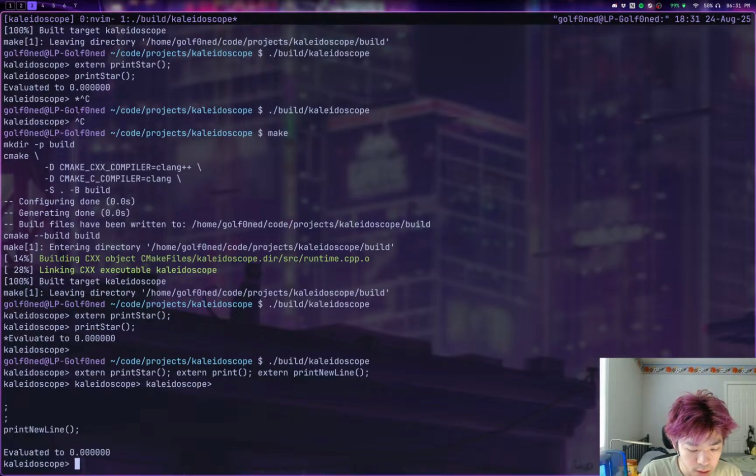What do I do from here? For i equals 1, i less than 10. And then we just print. Oh, I just externed print wrong. It just occurred to me.